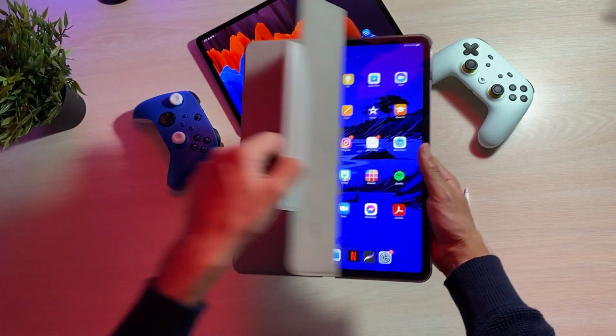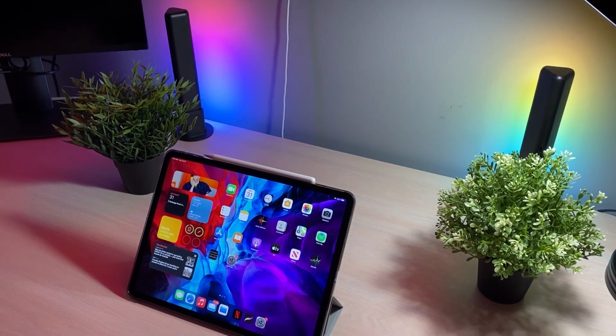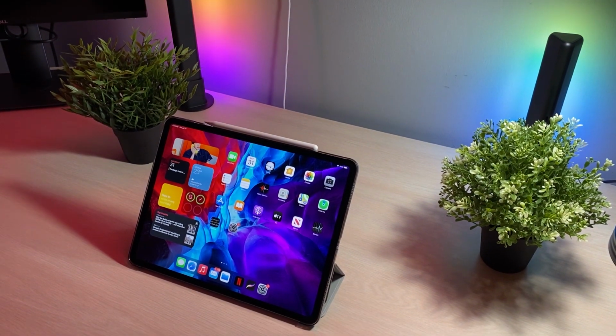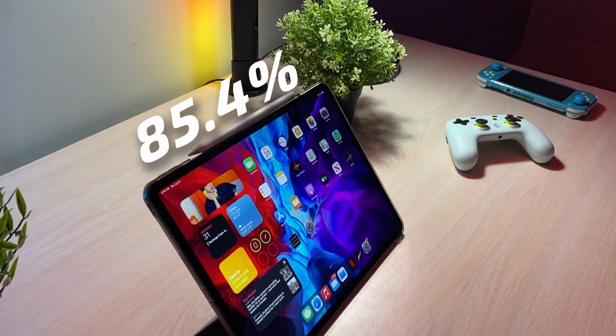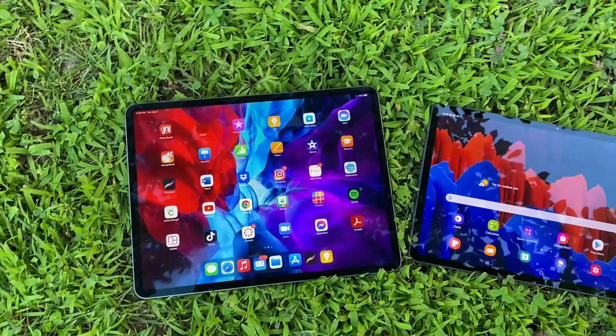So let's start off with the design. The iPad Pro sings a familiar and classic design we all know and love. It houses a uniform bezel around the screen, giving the user an 85.4% screen to body ratio. We have Face ID sensors up here at the top, and that is the only method of unlocking the tablet because it doesn't have Touch ID.